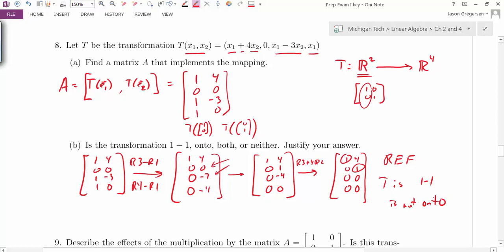And that makes sense with my original matrix as well. If we think of the different values in R4, if I thought about the vector 0, 1, 0, 0, there is no linear combination of the columns in A that could get me a 1 in that second position. So that would be one vector in R4 that we would not be able to map to from some x in R2.